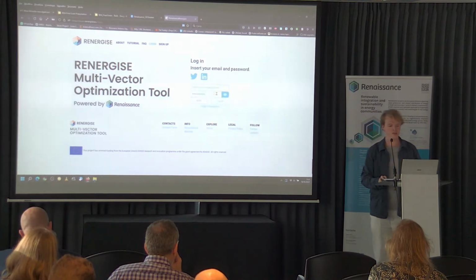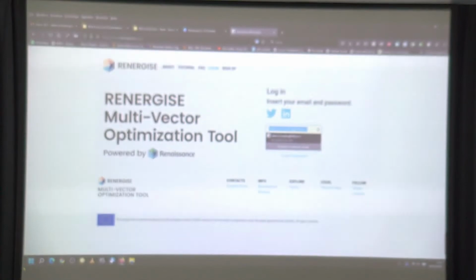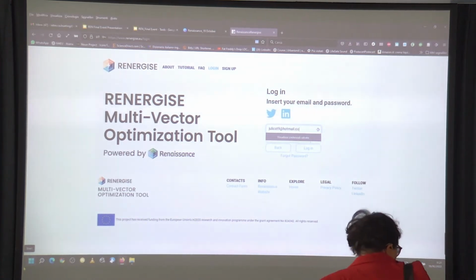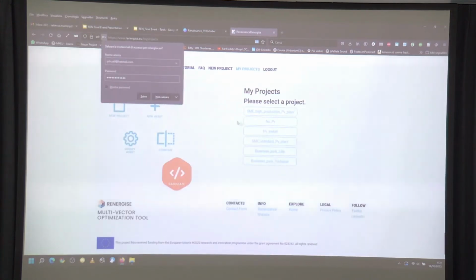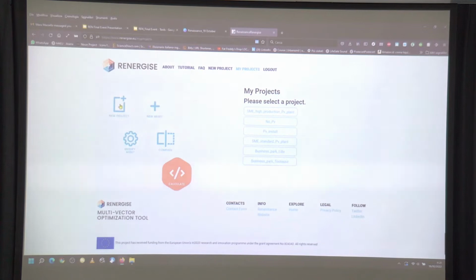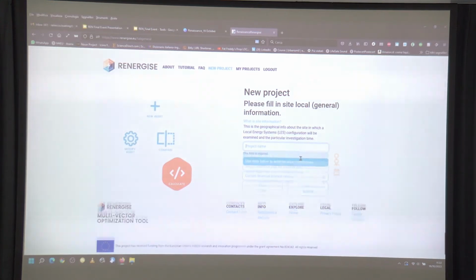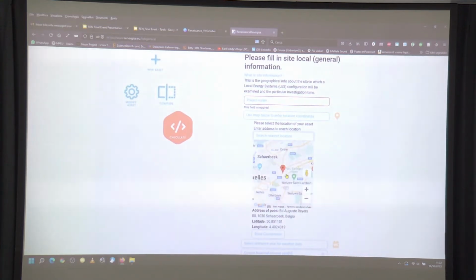So I'm going to log in to my account, not Rebecca's one, to show a few projects I have created. Yeah, so this works. So things you can do is you can create a new project. You can give it a name just to remember which project it is. Then you can enter a location anywhere in Europe. So it can be Brussels here where we are at the moment.